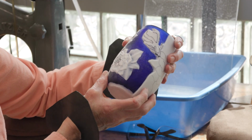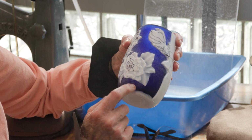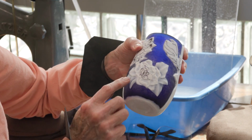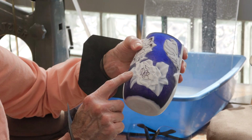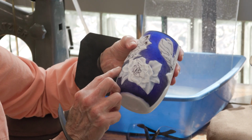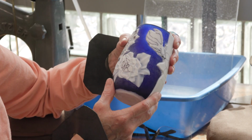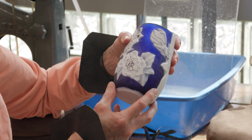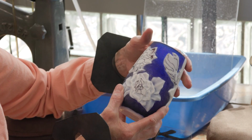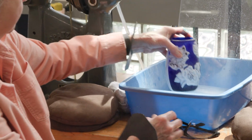My intention: this is a leaf, leaf, leaf, leaf, leaf, leaf, and this is all blossom. And I've got some more work to do because my vision for this piece is that the leaves will be a soft blue, and the blossom, these are gardenias, will be a stronger white and more sculptural. So I'm going to get started on the engraving now.